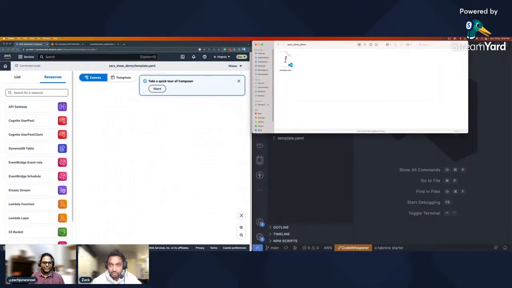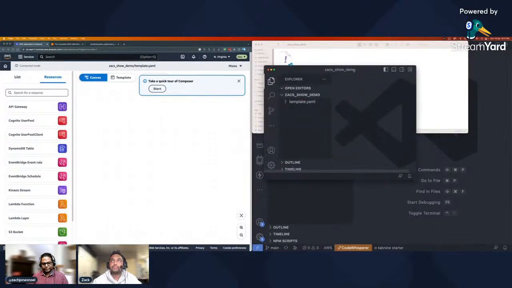So what I'm going to do is open another window here and open this folder. I'm going to drag and drop.